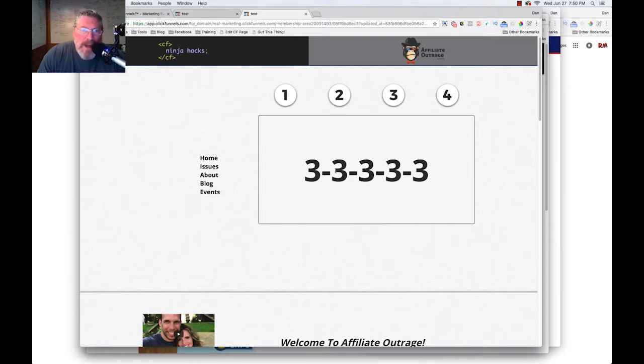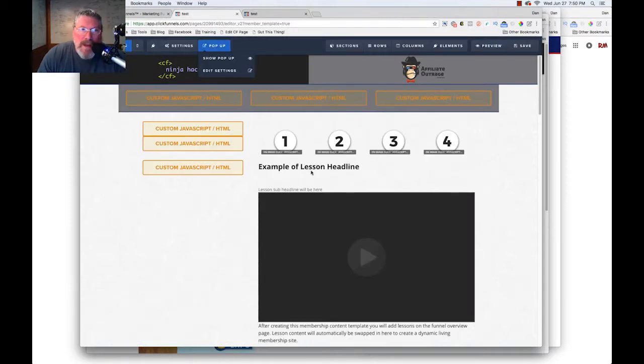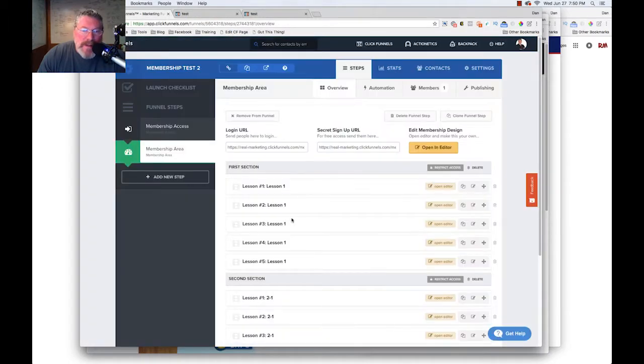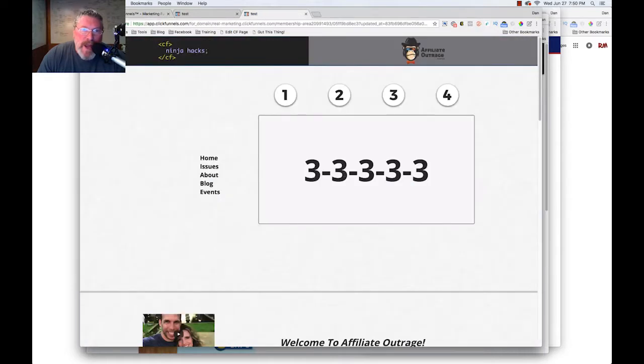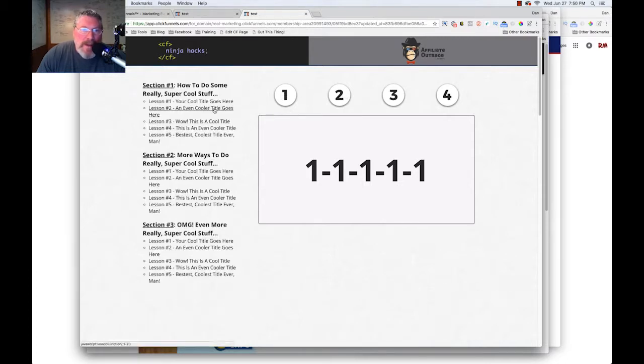Now you're going to notice I only set up just a few lessons, and I just keep repeating them here. Obviously you can set up tons of lessons and sections and however you want, but you can display it with a very simple menu. Or we can get a little bit more of a complicated menu. Here we have some sections and the lessons set up, basically like the original menu that you have in ClickFunnels, but just a little sharper. So again, we just click on the links and you can walk right through the content.